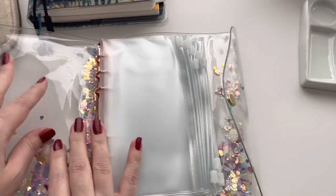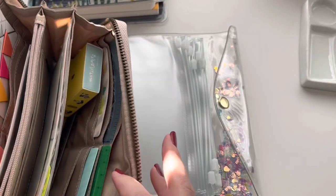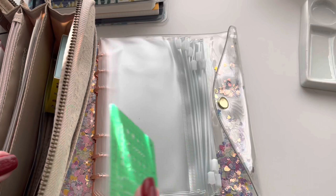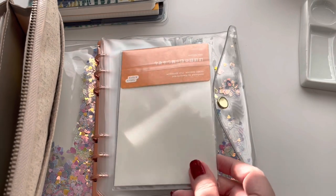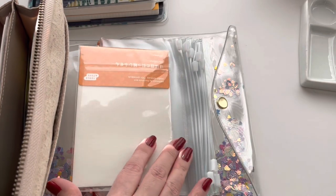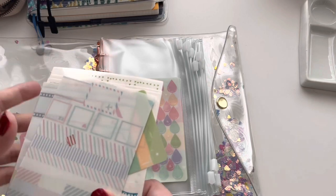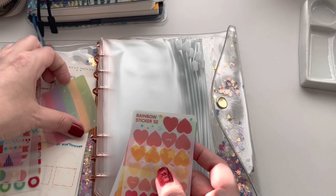I tried some of my accessories and some of the biggest issues I have are my sticker sheets. This is my Hobonichi drawer pouch — if you have any of those little stencils from Hobonichi, those will fit in here just fine. These are A6 Post-it clear sticky notes and you can see they're too wide — they will not fit. So if you have something that's a true A6 size sticker sheet, it is not going to fit in here. What will fit, though, are these diary stickers I've had from various companies over the years.